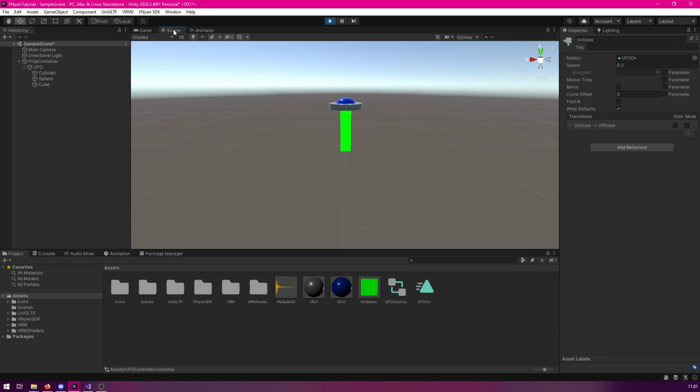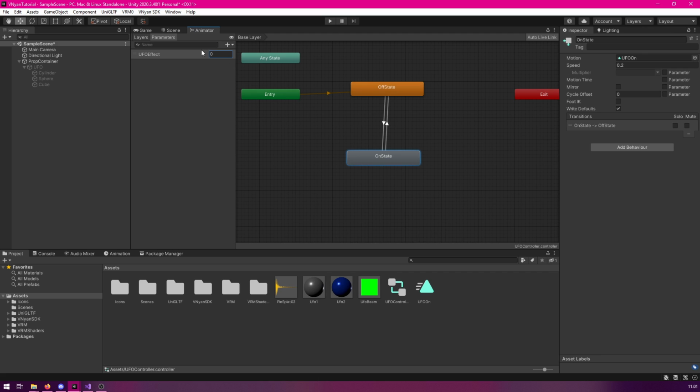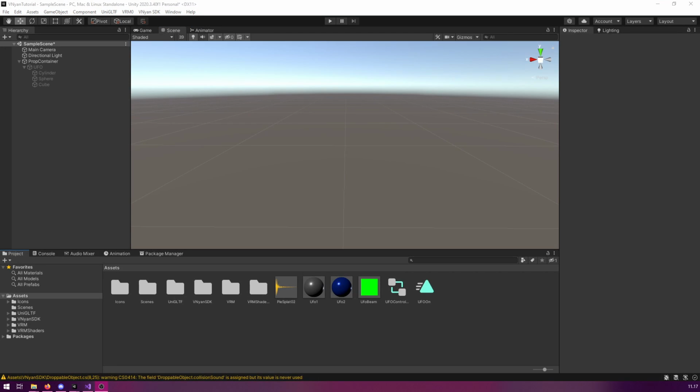And as you can see, it's much better now. So you can leave the play mode, make sure that your parameter is still correct after all the testing. Okay, now that you're done with the UFO on animation, we will also have to create a UFO off animation to make sure that the UFO actually gets turned off when we set the value back to 0. This may be necessary in some cases.